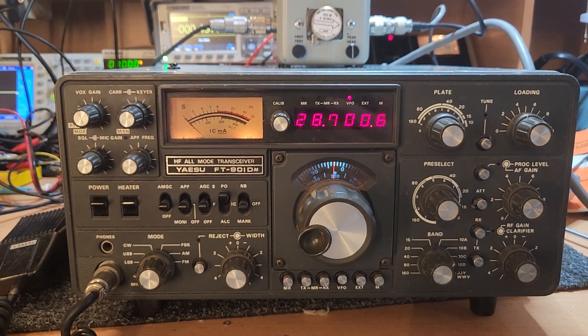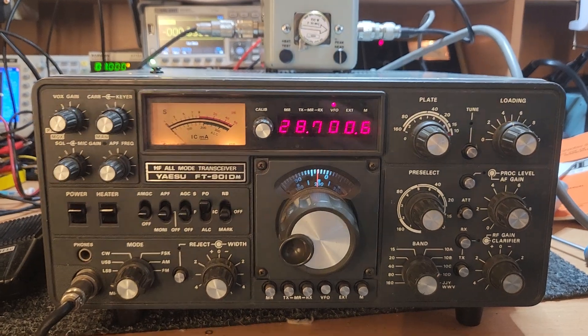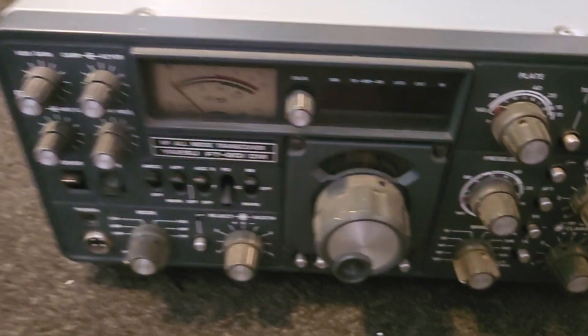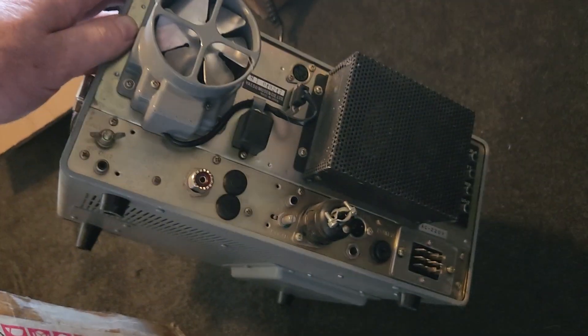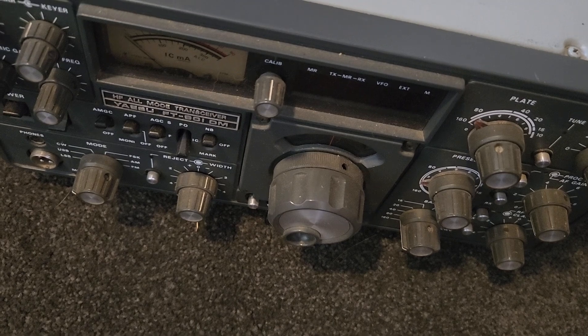Alright guys, FT-901 DMs — they're a bit of a classic. I was going to find the power cord for the other one. You might say, why don't you use the power cord off this one? Let me tell you why — that's what you're used to seeing as an FT-901 power cord, it inserts into it, and that's probably the most common one you'll see. Now this is the second FT-901DM we've got here — I think we've got another two or three sitting around. To show you the difference, they actually did a slightly different connector on these. I'd just like to find the correct one for that unit — I'll need it anyway when we go to sell the 901s.